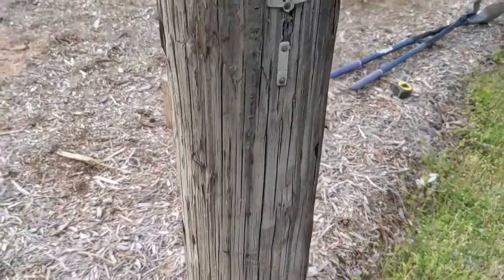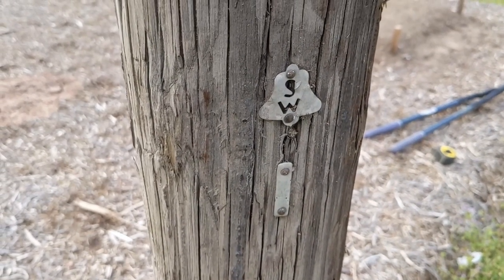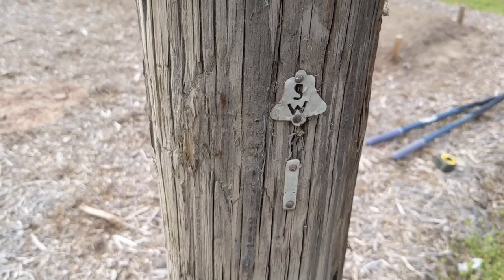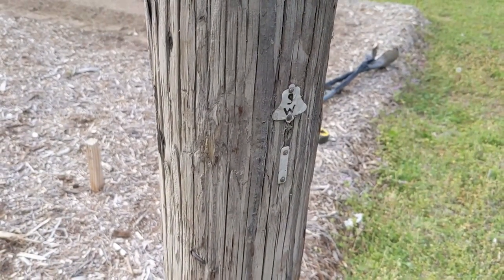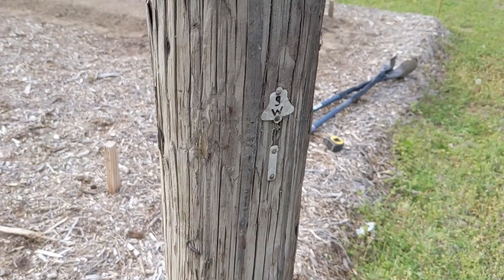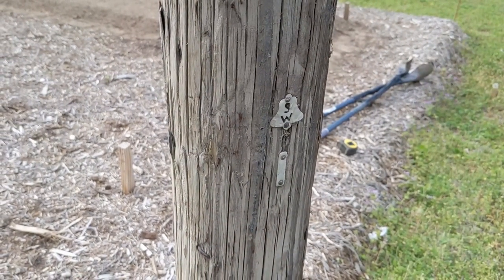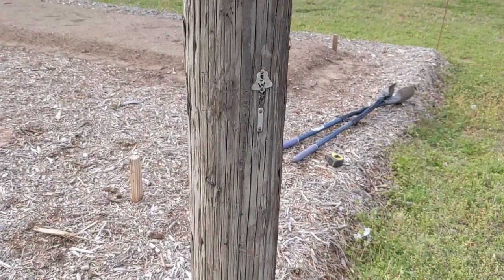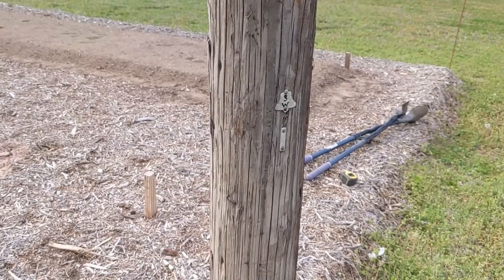We can thank old Ma Bell for this pole. They cut this down, well, I cut this down years ago. This is an old abandoned telephone pole that they'd left out in the yard. Evidently, there was a rodeo rider that used to live out in this backyard in this little bitty house that I've since torn down. And he used to practice his rodeo routine out here in this backyard. And, you know, he just lived in that little house, and that's all he did. And this was his telephone pole.